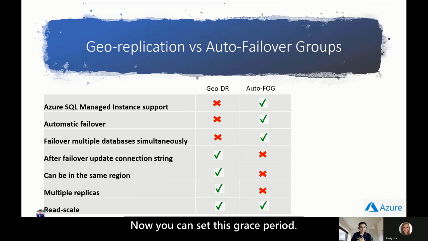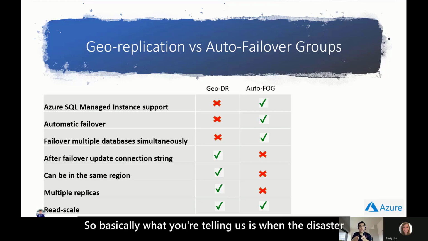Now you can set this grace period. The minimum is 1 hour. And the reason is that it involves human action from our operations team. So when we have a failure, we try first to mitigate the outage in that grace period, in that hour. And if we cannot fix the problem, then we'll do the failover.